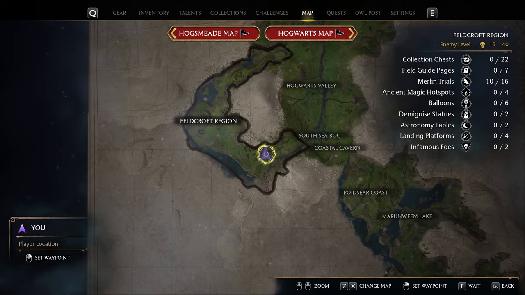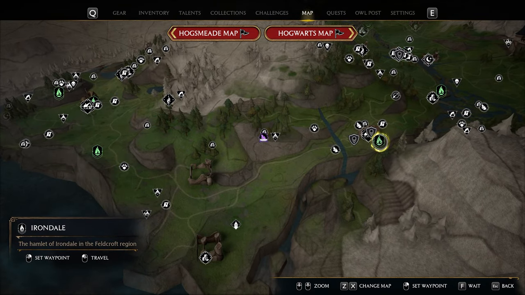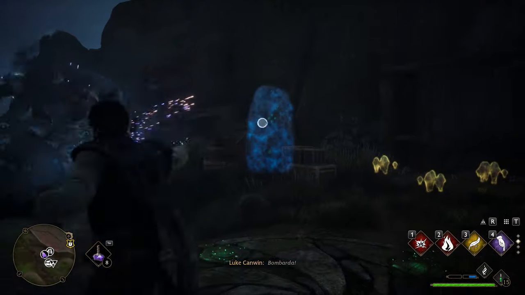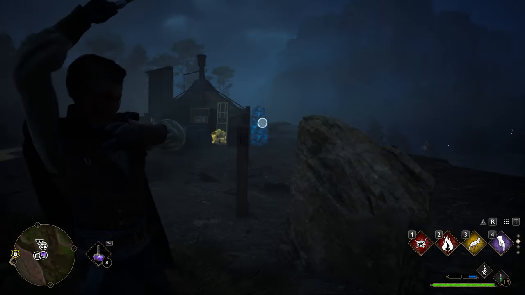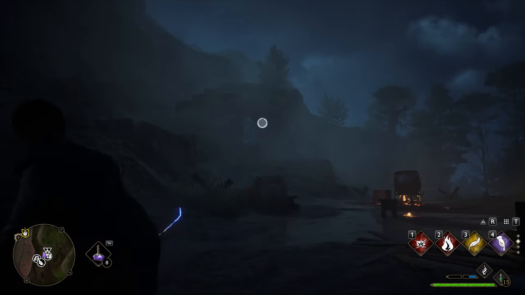Next trial here is right here, and it's close-ish to the Irondale Blue Flame. And this is one where you just need to destroy the statues. Bombarda. And there's one over there.